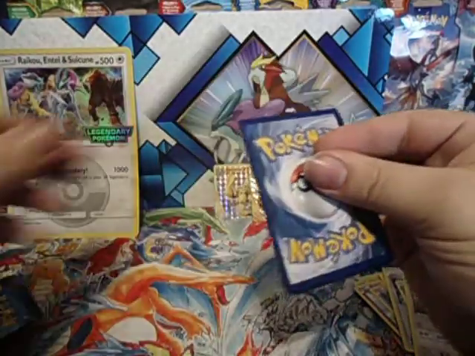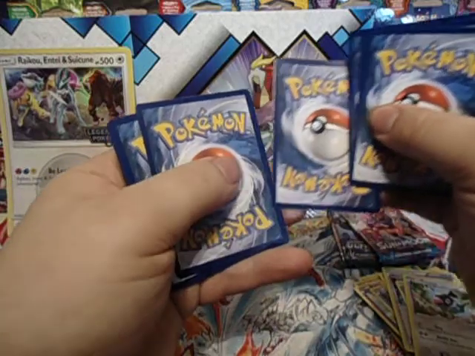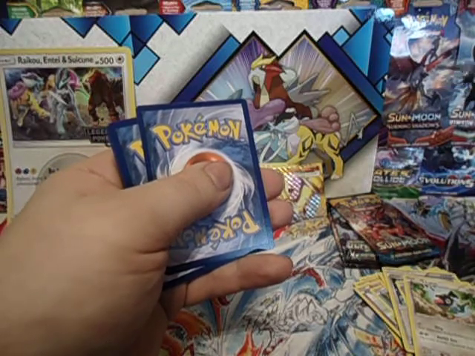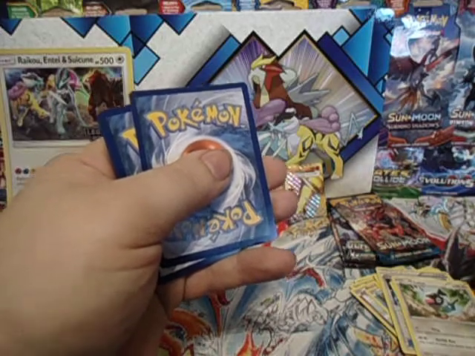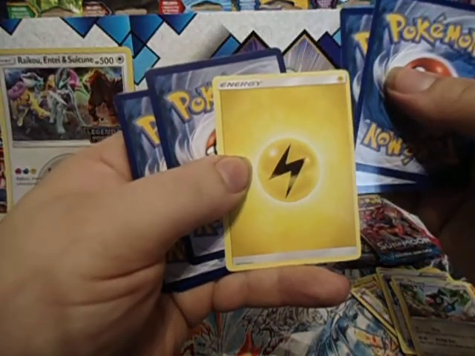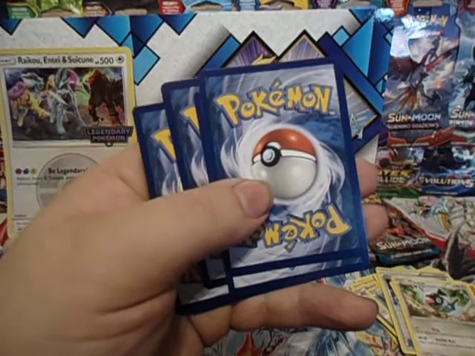One, two, three, energy. Okay, they did this wrong. They packaged it wrong, because that was our rare. Alright, here's our energy. I'm just going to go as it is now. Because I did look at them at least.